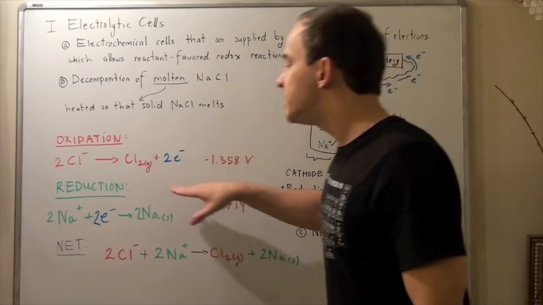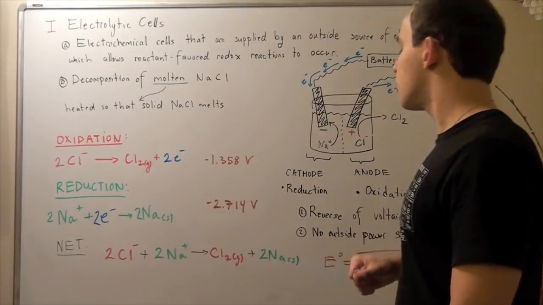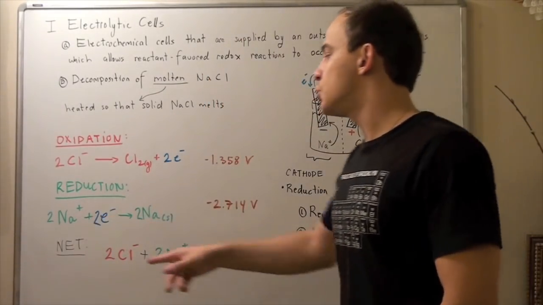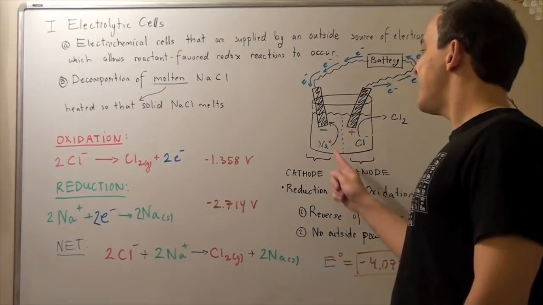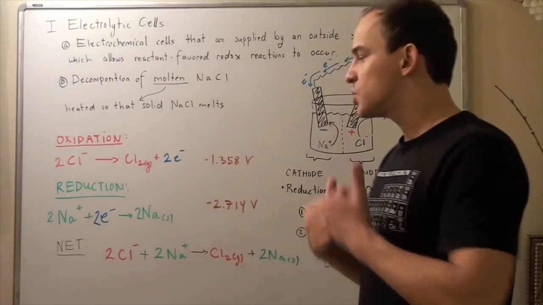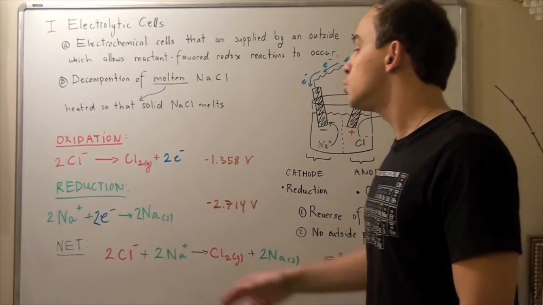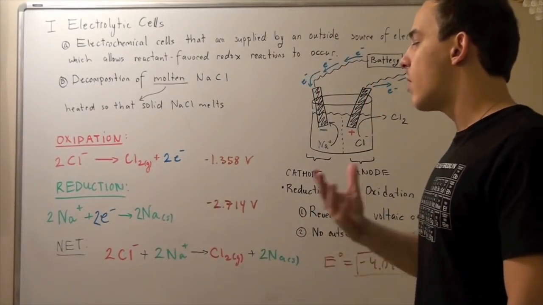Now, let's look at our reduction reaction. This reduction reaction occurs in the following manner. Here, two sodium ions react with two electrons. When they hit this metal, they take up those two electrons, forming two sodium-solid molecules, or two moles of sodium-solid molecules.